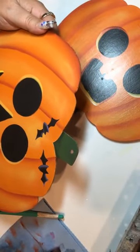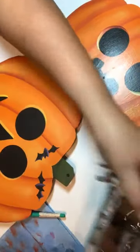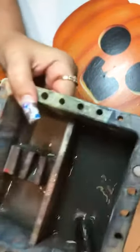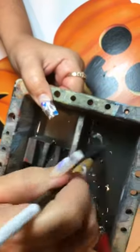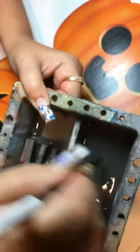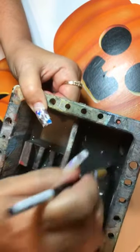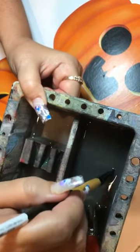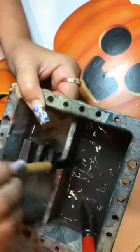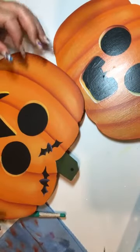Now you can hear me washing my brush. Anybody who has a brush basin, which this is going to embarrass me, but this is my brush basin. I have a whole bunch of them that look like this. There are ridges on the end. Always pull one way. Don't do this. You will break all your bristles at the ferrule. So just one way. And try not to really scrape it. It sounds louder because my room is really, really quiet. But just one way. Okay? And then dry it off. Now you see my dirty brush basins. The sign of a true artist.